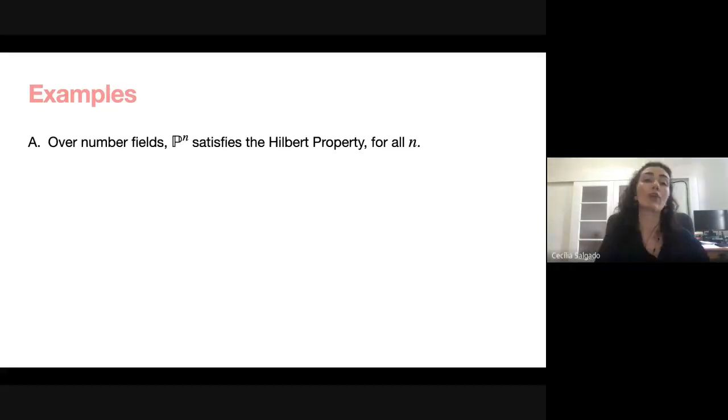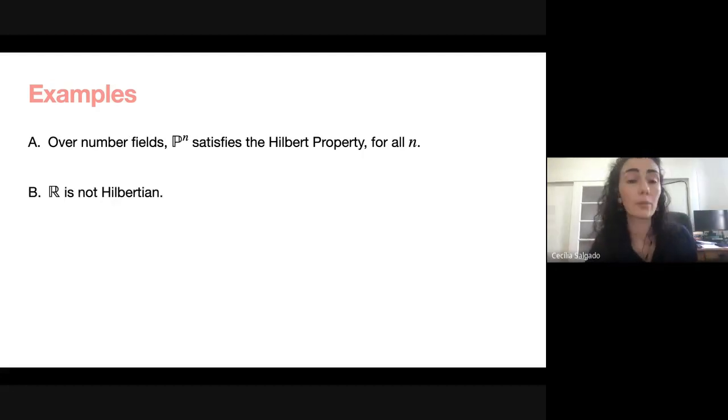First example, over number fields. So Pn satisfies the Hilbert property. So the projective spaces satisfy the Hilbert property. And so it means that number fields are Hilbertian fields. Hilbert's irreducibility theorem is saying that Q is a field that satisfies the Hilbert property. P1 satisfies the Hilbert property. Pn satisfies the Hilbert property over Q. And this is behind Hilbert's irreducibility theorem. So behind when you show that Sn is a Galois group of something, you specialize from these polynomials in many variables. So this is all lying behind here.